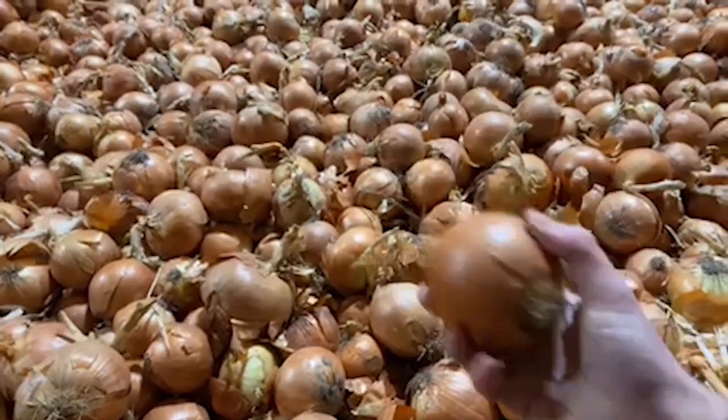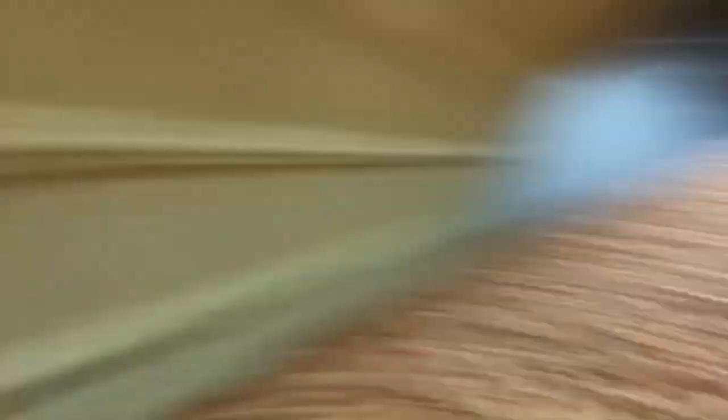But what you're going to run the risk of is the possibility of some sprouting. So if you have a cold chain and you can maintain the cold chain, the sprouting is really a non-issue. These onions right now are at 36 degrees. If we were to raise them to 70 degrees, they would probably start sprouting at about 14 to 18 days. So you have a shorter shelf life. If you're not moving through your product within 14 days and you're that warm, then you need to be careful.